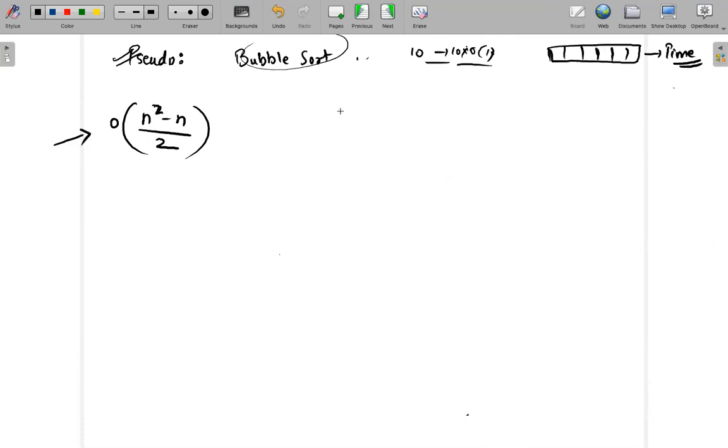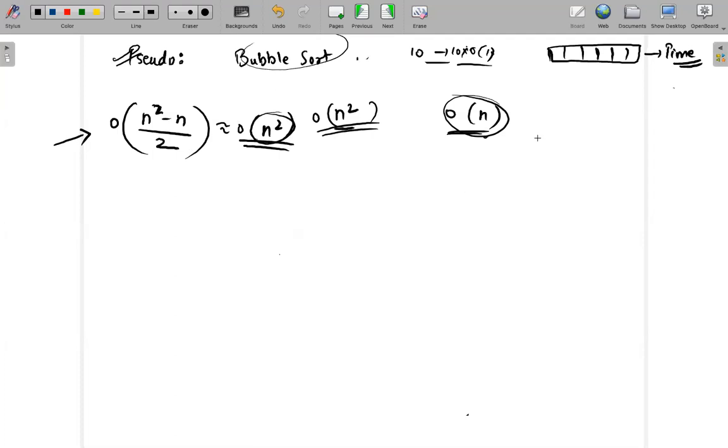If someone has a time complexity of n square, and if a function has a time complexity big O of n, I know this n square is greater than this big O of n. So what I'll do, I'll just omit this. Why am I omitting this? Look, in this big O of n square minus n by 2, we write it as big O of n square. Why do we write it like this?